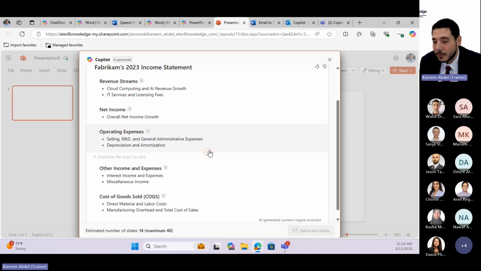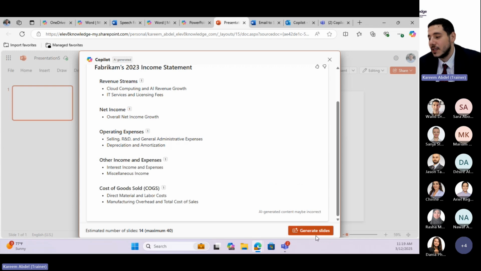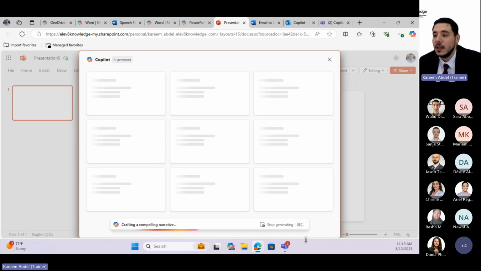I can add another topic and I can ask Copilot to generate the topic for me. So I can add points that are not even in the document reference. I can ask Copilot to generate that content for me, that piece of information, that topic, and click generate.